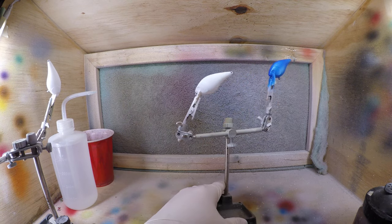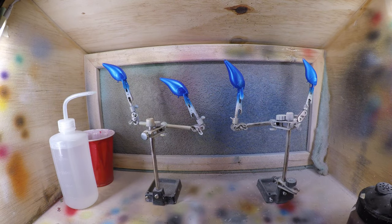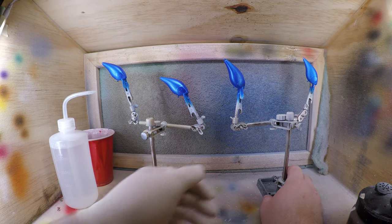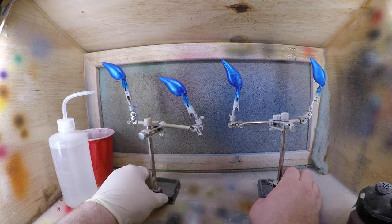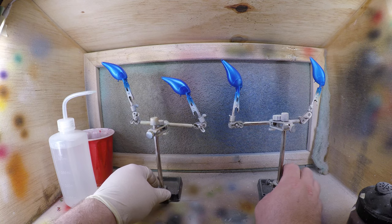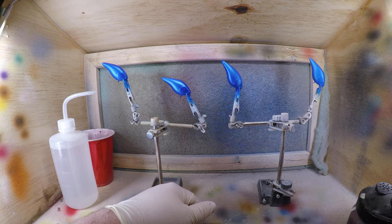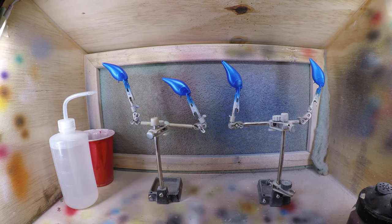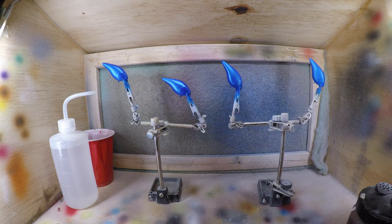Okay, one down, three more to go. So we have our four squarebills here with our pearl blue. Now we're gonna do a few different variations of these. I'm just gonna kinda wing it and see what I like. First variation I'm gonna do to one of these is give it a fluorescent yellow belly.